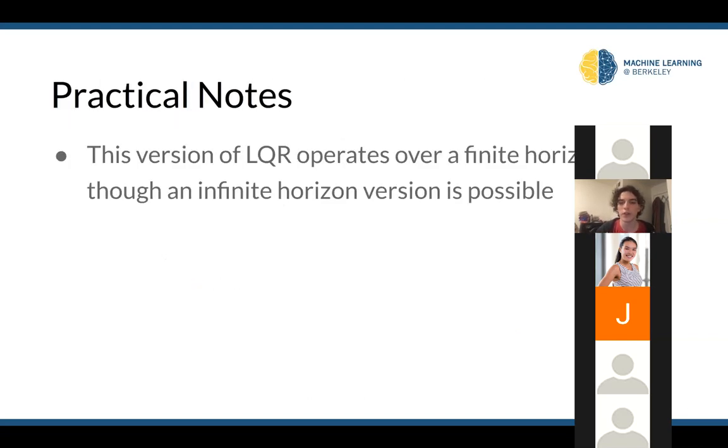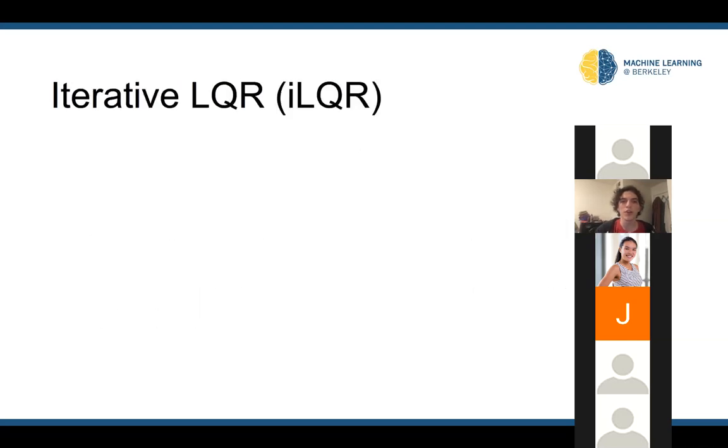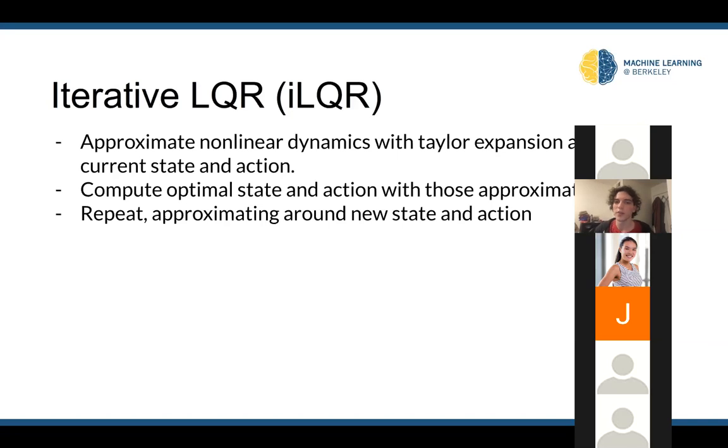We'll actually be using, in the homework, an implementation that Brandon made of iterative LQR. Iterative LQR just approximates nonlinear dynamics with the Taylor expansion. You don't have to program this, but you can use it. And what it does is, since this approximation is around a current state and action, a Taylor expansion is an expansion around something, you just initialize it to do LQR around where you are right now and what action you're going to take. But then as you optimize, you find better states and better actions.